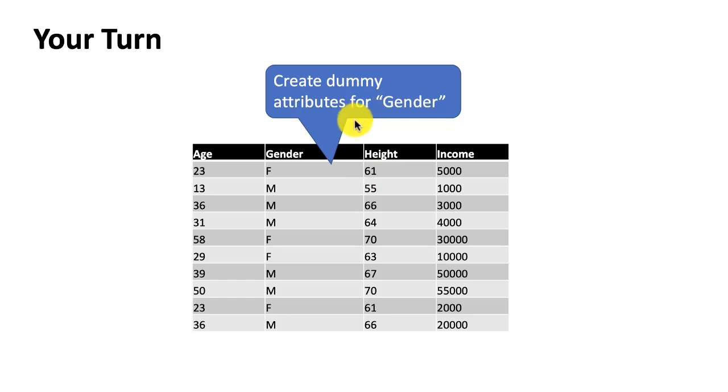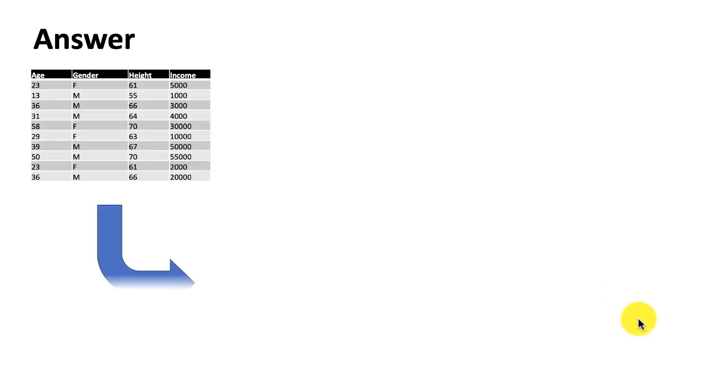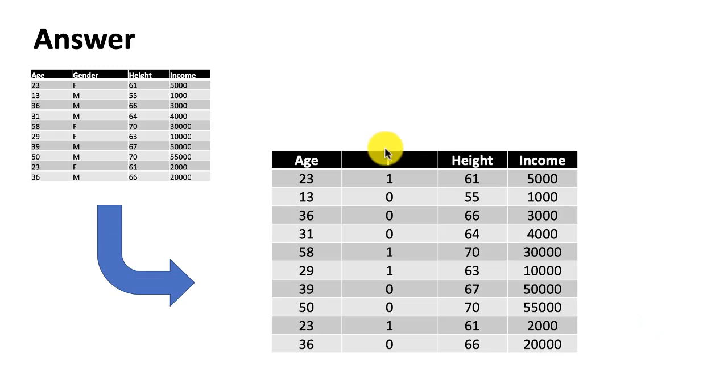Okay, so if you want to convert that into a numeric attribute for use with KNN kind of methods, then obviously we'll have to create a new data set in which there is a column which is F or M, right? We won't include both because we don't want it to be redundant. So we'll have one column. So for example, that column might be F, and for all females, it'll have a value of 1. For all males, it'll have a value of 0.